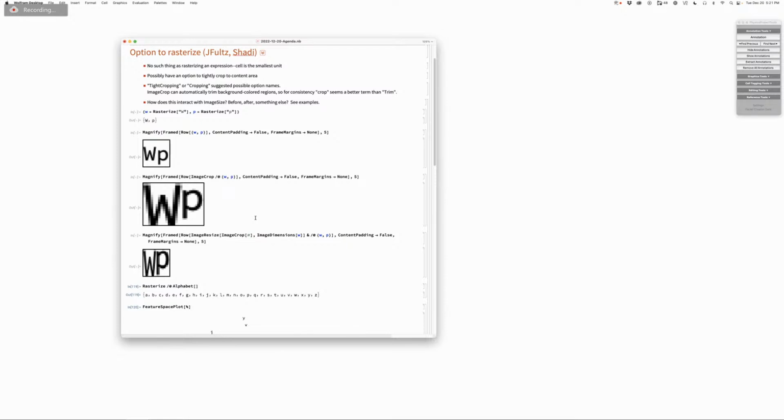The issue is, if you just trim out the white space, then what does image size apply to? If you click on the middle frame, you'll see that the W is full height, but the P is simply centered, because it's in a row, but all that white space was trimmed away. May or may not be what you want.